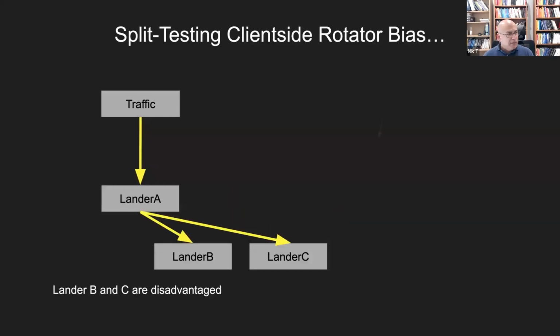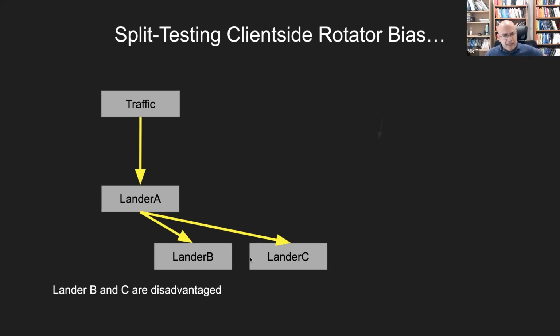All right. So then comes the issue with client-side testing. Most split testing platforms that you're going to run into have a client-side rotator. And what that looks like, generally speaking, is a GTM or a pixel or some sort of script that you're going to put in the header section of your page. And what the traffic does, it goes to your lander A, and then it realizes, oops, hang on a second, I've got to rotate this, and then it loads in B and C. Sometimes you'll see a little flicker that happens on the page. Not necessarily, but that's usually what happens or can happen.